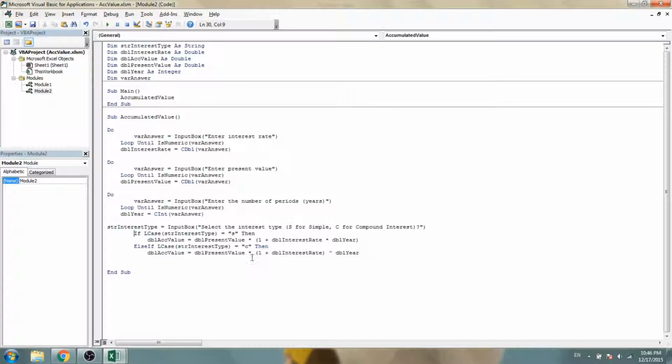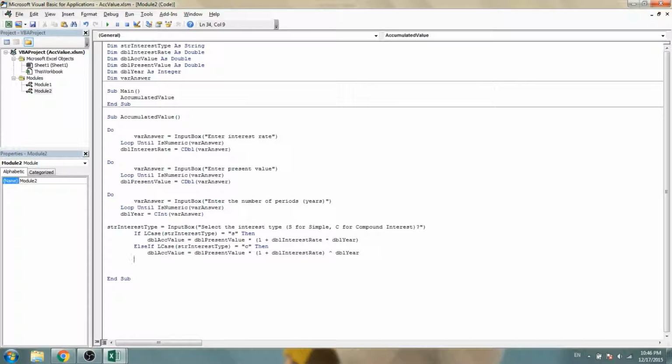If the user selects S as a simple interest rate type, then we will calculate the accumulated value using the formula for the simple interest rate. Otherwise, if the user selects the compound interest rate, we will use the corresponding formula for the compound interest rate to calculate the DBL accumulated value. And for each situation, we will store the answer into the DBL accumulated value variable.